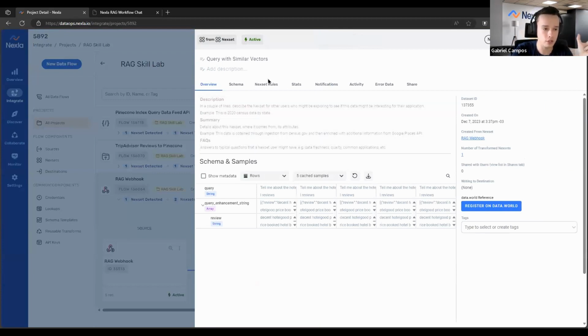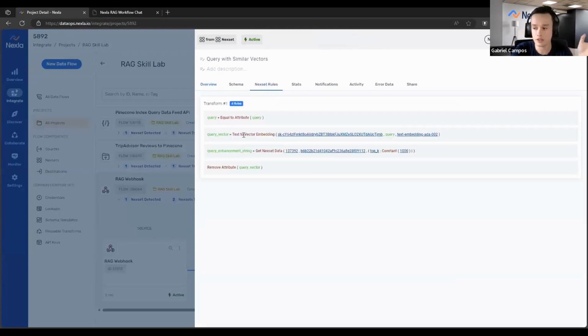So we get the user query, we then turn it into a vector embedding using the same vector embedding model, then using the internal Nexla mechanism that I just showed you, we query Pinecone for the similar 1,000 vectors to this query vector.